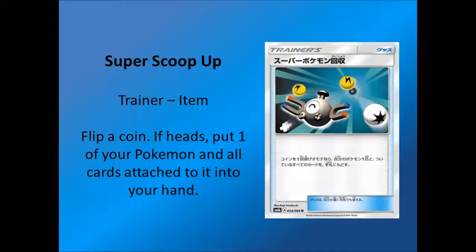It's another one. So this is a completely different one. So I'm guessing when the previous one rotates, this one is there. So we will still have Super Scoop Up. Of course, if you don't know what it is, flip a coin.